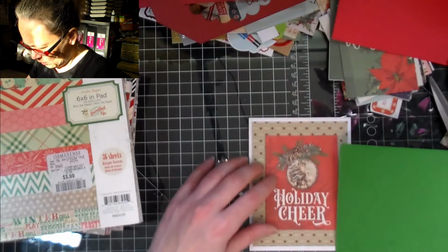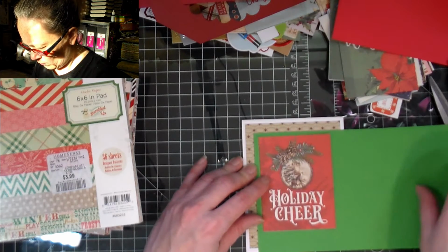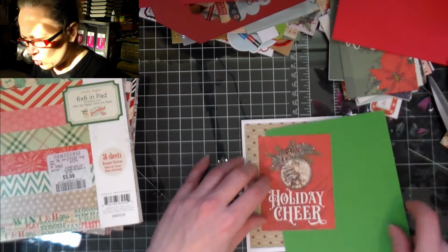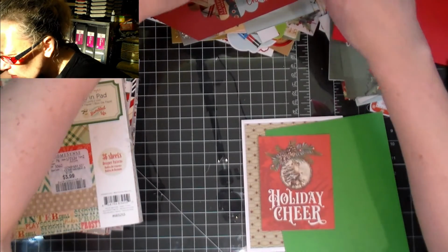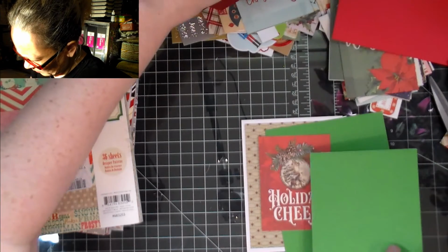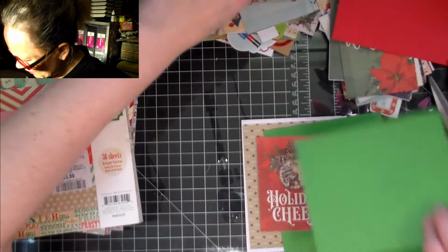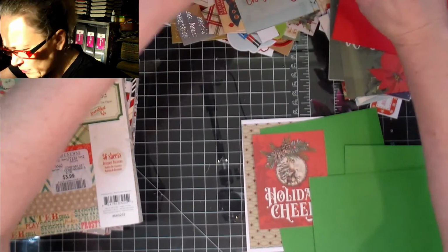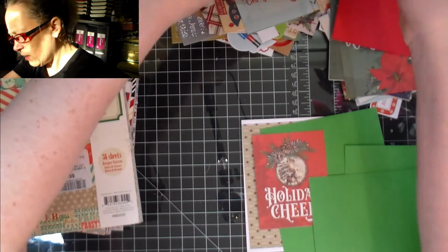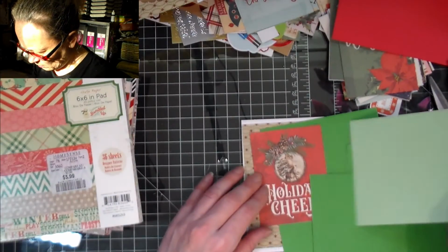Do I want to put the green under or not? Decisions, decisions, decisions. Do I have another green? That's the same green. That's the same green. I guess I don't have other greens. I think I used the other one I had. I have that one.